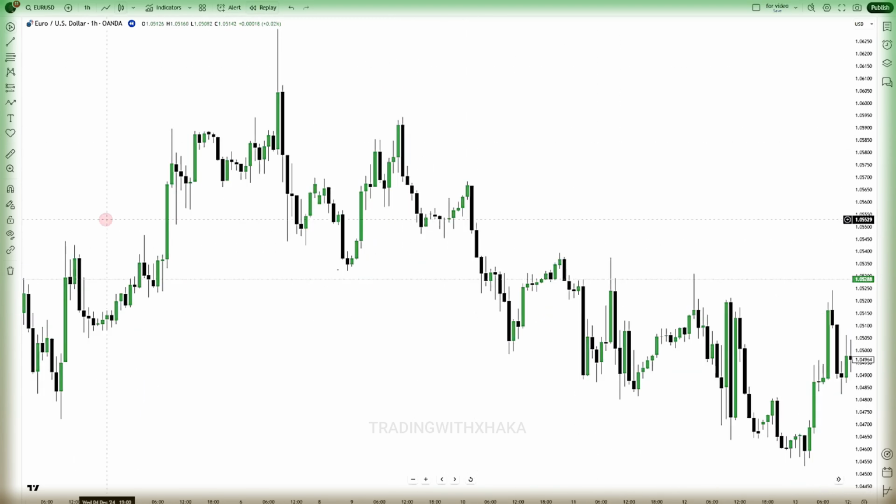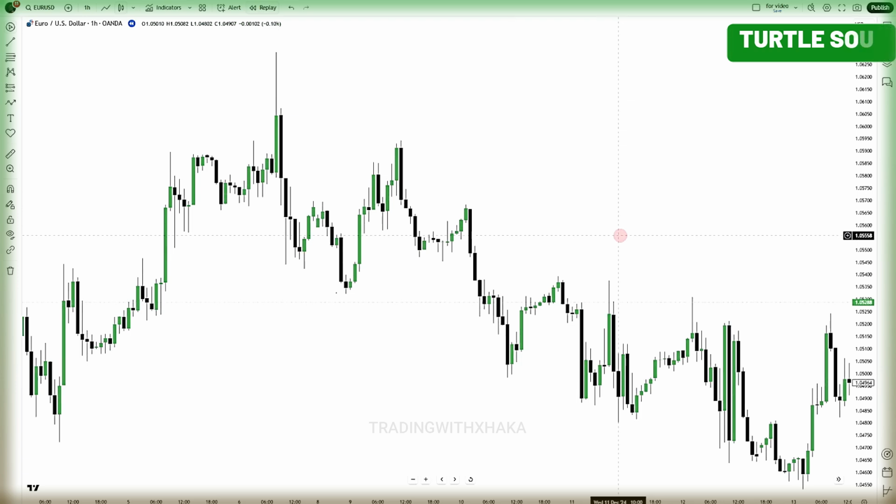So one of the liquidity concepts that has proven its consistency for years now in the market is buy side and sell side liquidity. How do we trade this buy side and sell side liquidity? The first thing is to know your market structure. I hope you heard me right. You must align your strategy with your market structure. Now, how do we do that?